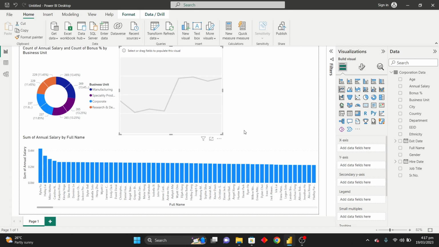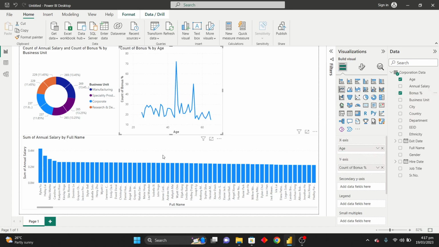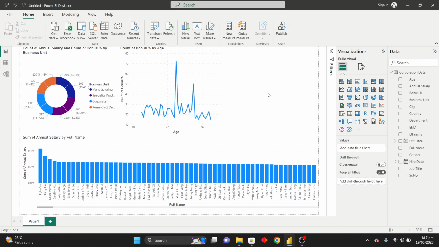And I want to check the impact of age on the performance of a particular employee. So I have inserted age here. And then I'm going to insert bonus here in this particular y-axis. And here you can see that it is providing information that number of bonuses received by employees for a particular age group. So you can see that the employees who are of the age 25, they have received 22 bonuses, and highest are received by the employees who are at the age of 45, and the lowest are received by actually here 15 by the employees who are 65. So that impact of age is actually coming on their performance.